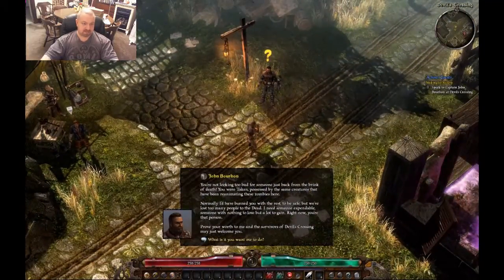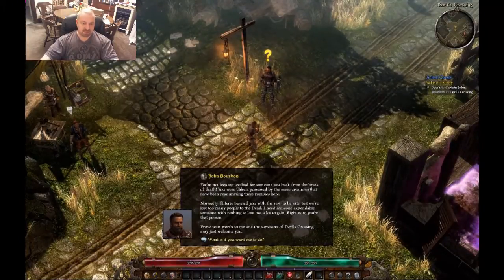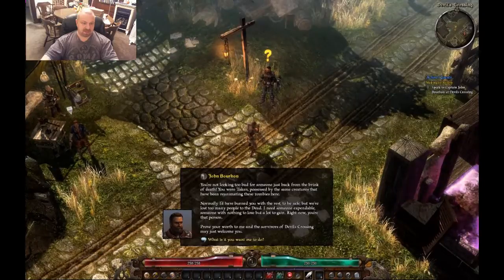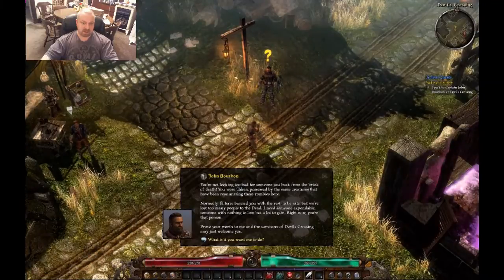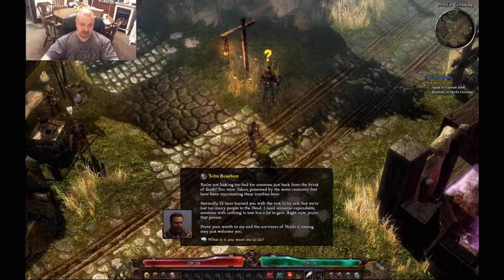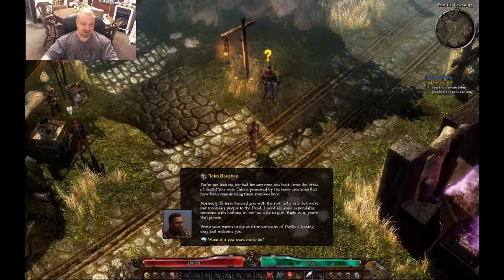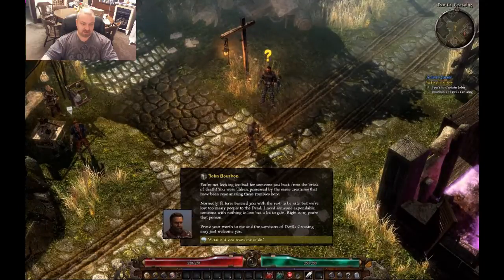John Bourbon. Captain Morgan. You're not looking too bad for someone just back from the brink of death. You were taken, possessed by the same creature that has been reanimating these zombies here as normal. I've been burned with the rest to be safe. But we've lost too many people to the dead, and I need someone expendable, someone with nothing to lose but a lot to gain. Right now, you're that person. Prove your worth to me in the stars, and the Devil's Crossing may just welcome you.